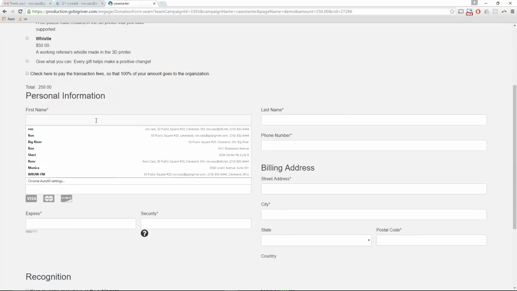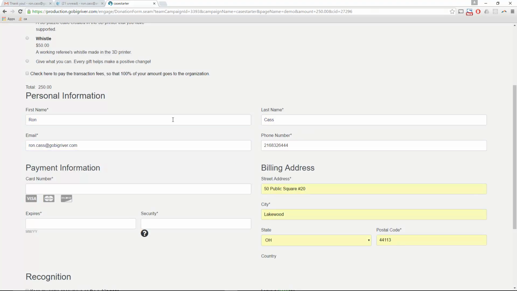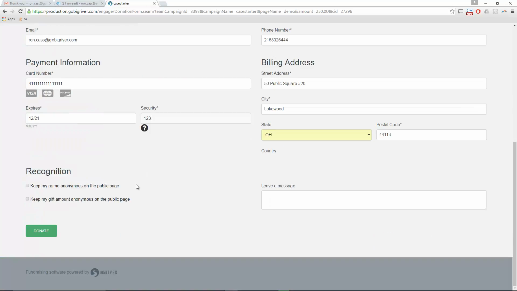As impulse people like me will just select the first thing we see, and we're going to change some of this information. And then since we've got a demo credit card hooked up to this account, I can put any number in it to simulate a transaction. Now I choose to make my gift public, so it'll be acknowledged on the giving page as well as the amount, although I can control either of those, and I can send a little message to the campaign managers, which will also be shown next to my donation on the page, and make my donation.